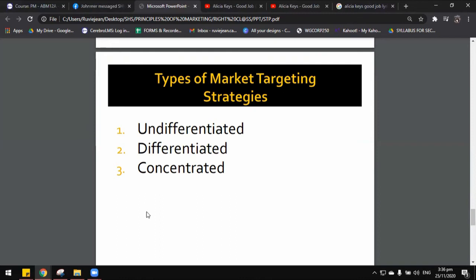Okay, now a company that practices undifferentiated marketing, ito may example natin is SM Malls and Supermarket. SM is actually known for catering to a wide range of customers. So hence, it sells a wide variety of products ranging from clothes to food. The prices of their products also vary in order to cater to all income brackets. So kaya siya tinawag na mass marketing kasi hindi lang tayo nagca-cater to class A, class B, class C, and D. Kasi hindi lang isa yung pinili natin na class, 'di ba?